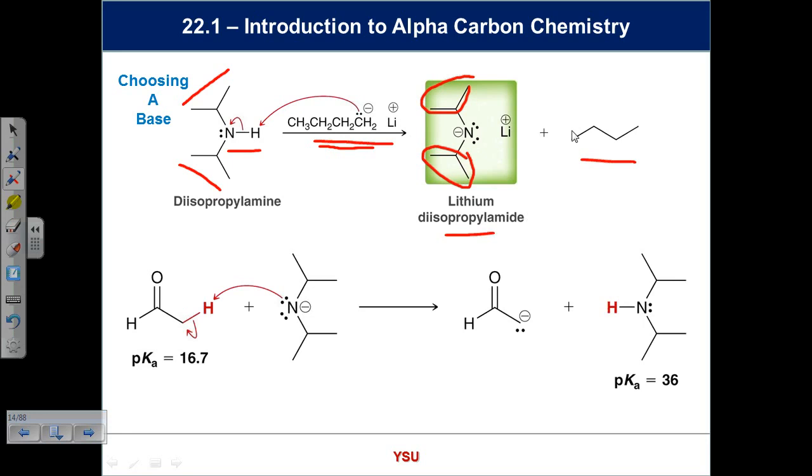Now, when you run this reaction, any idea about temperature? What sort of temperatures would you do this at? Would you want to boil this thing? Would you want to do it low temperature? What are we thinking? You've got an exothermic reaction. It's exothermic by quite a bit. Do you want to cool this down or warm it up? Cool it down to avoid any problems.